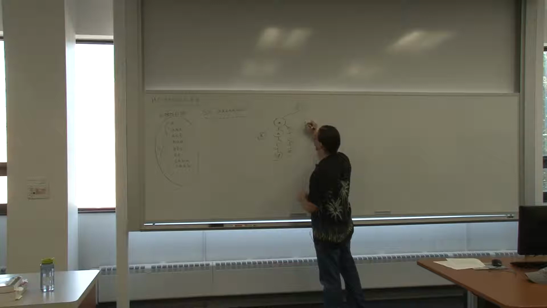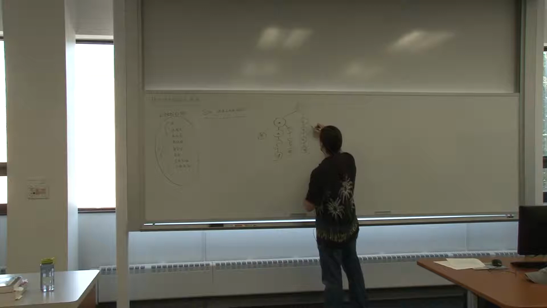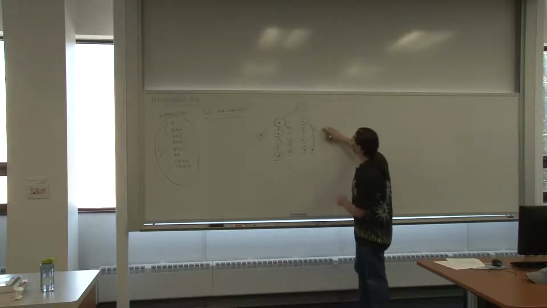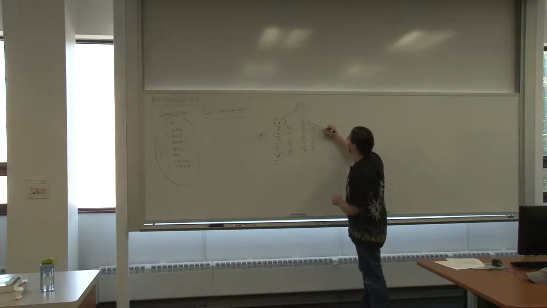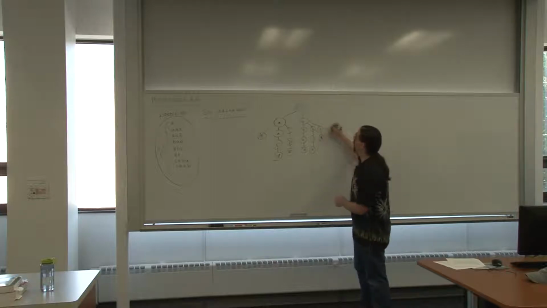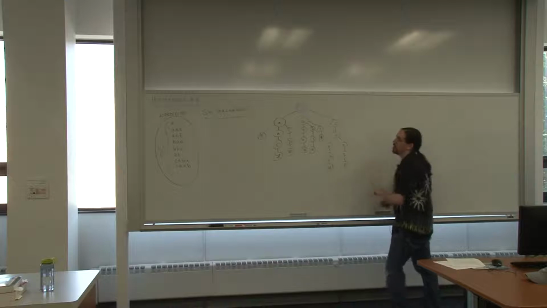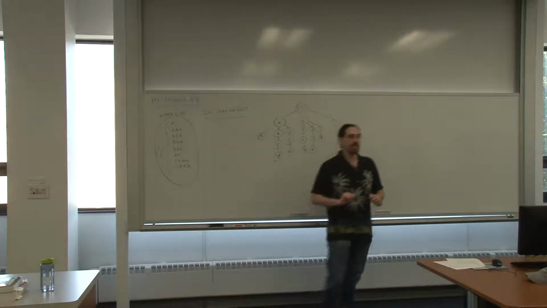And then we can do the rest of them: B, A, B, B, C, and B, C. Oh, sorry. B, C. There we go. And then we've got the last 2 words, which are C, A, B, A, and C, A, B. Okay, so this is the tree that we build on this word list.